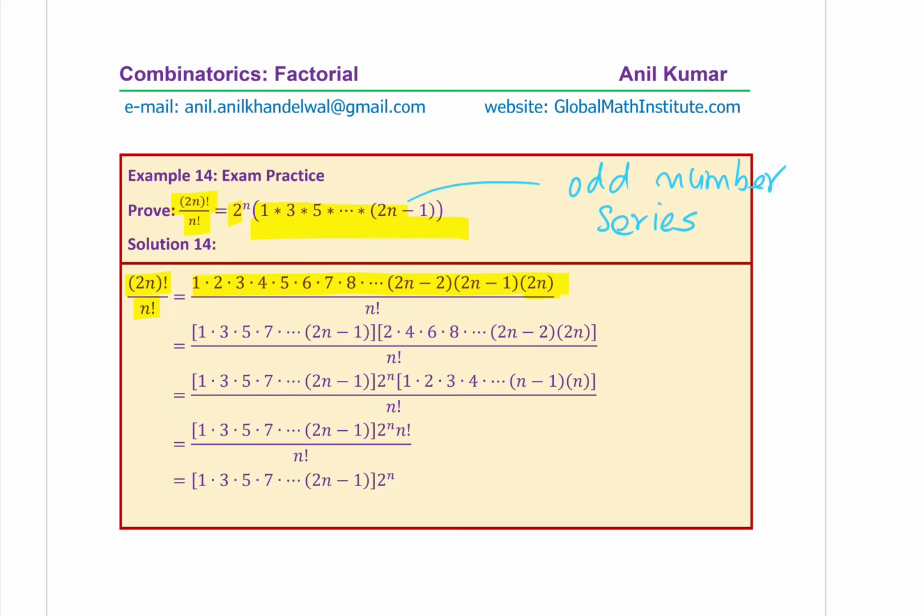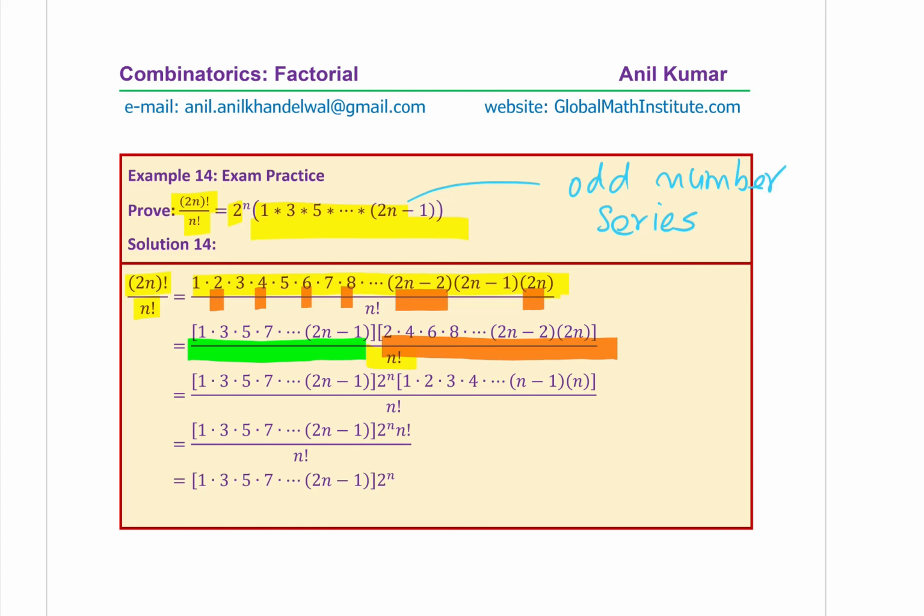Clearly, we are looking at odd numbers and even numbers separately. Why don't we separate them out? So amongst these numbers, I am going to take away the even numbers and put them in a separate series, a product of course, correct. And then we have a set of odd numbers, 1, 3, 5, 7 till 2n minus 1. So we have that, and of course the denominator n factorial remains with us as such, correct. No change to the denominator.